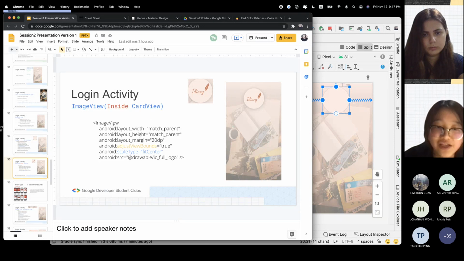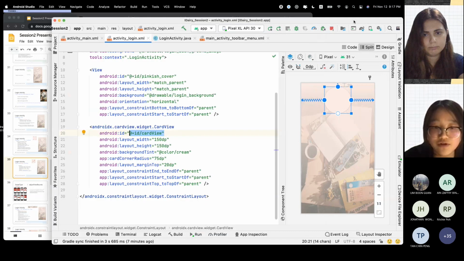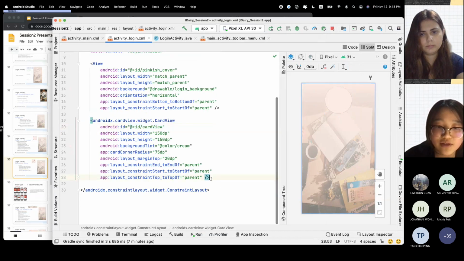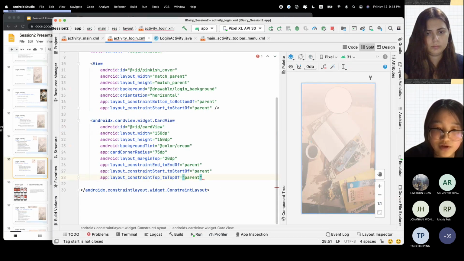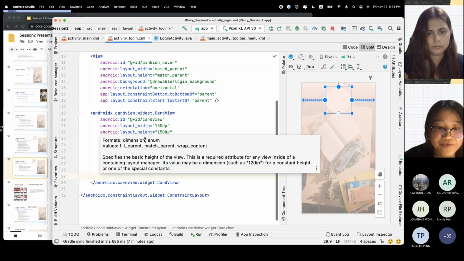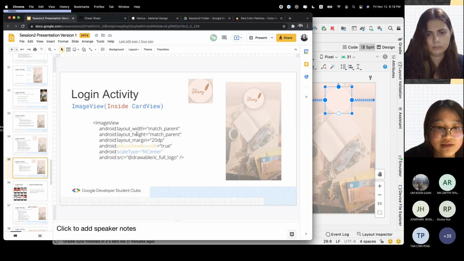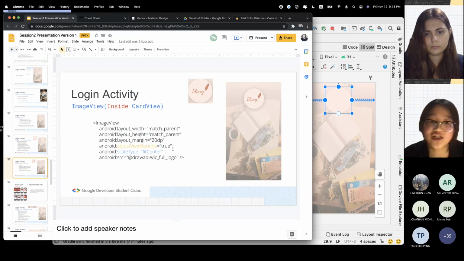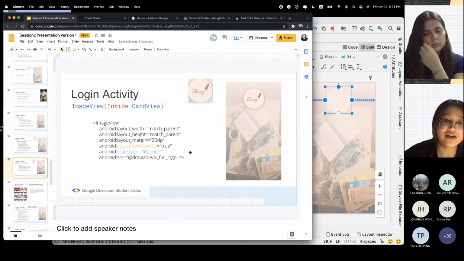You can think of the image view inside the toolbar. To give an image view, because it's a nested view, it should be inside a card view. And we set adjust view bounds to true, and we set the scale type to fitCenter. So what is adjust view bounds?